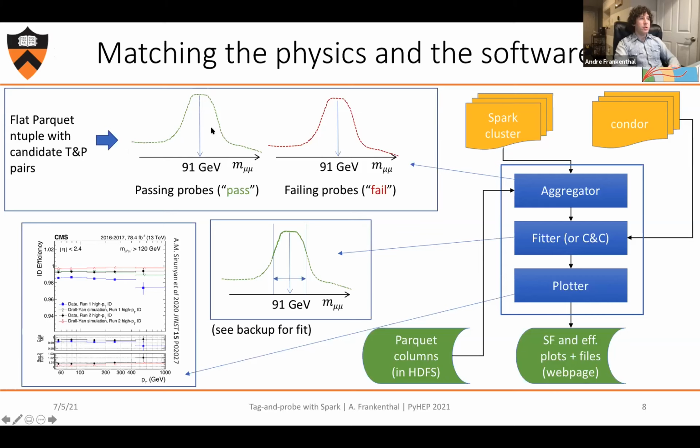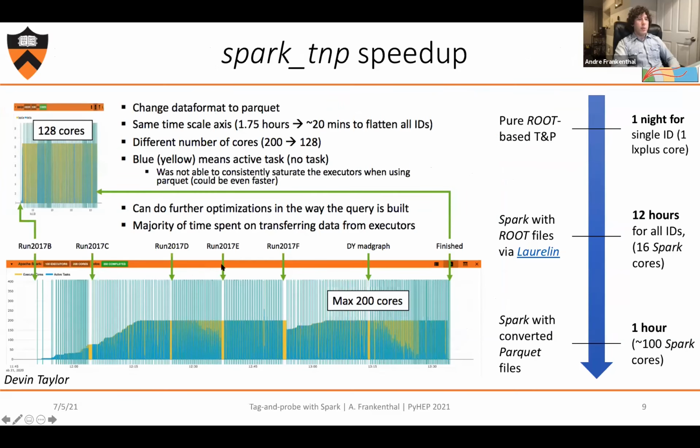Once you have this reduced information, then you can either fit or do the cut and count to estimate the efficiency. And then the results of that go into the plots that we want. So that's the idea.